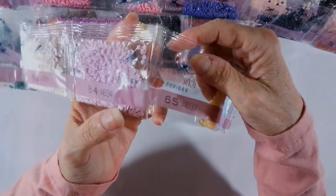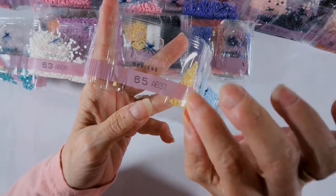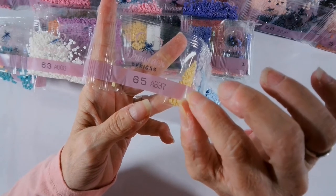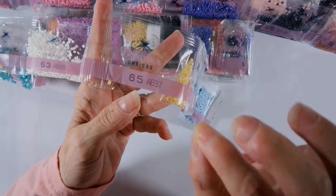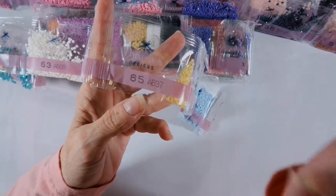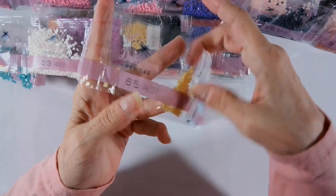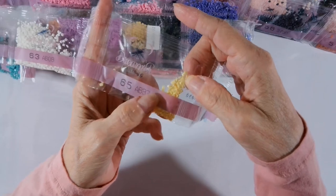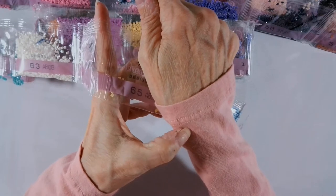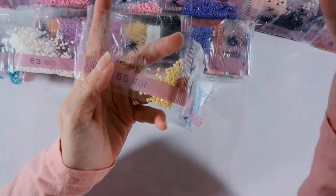I don't use wax on my pens anymore. I use those micro mini dots, and I roll them up like a little snake, kind of like what we used to do when we were kids with Silly Putty. I take those micro mini dots and roll them up, fold it in half, and put it in the tip of my pen, and I take my pointy tweezers and push it down there a little more. Be careful you don't damage the tip of your pen if you use the tweezers. Then I'll rub it on my jeans or my shirt so it's not as sticky. And then I use them on the ABs, and it works perfect.